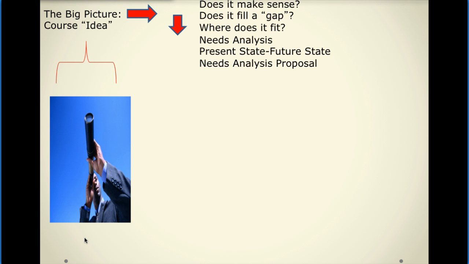You look at the present state and you say, okay, we want things to be different in the future and there's a gap. We're going to fill that gap with this course and the things that we want the students to be able to do and to know and the attitudes we want them to have or the values we want them to show. This culminates in a needs analysis proposal which you give to your stakeholders or your funding body. When you get a green light for it, then you go to the next phase, which is to decide on a design approach.